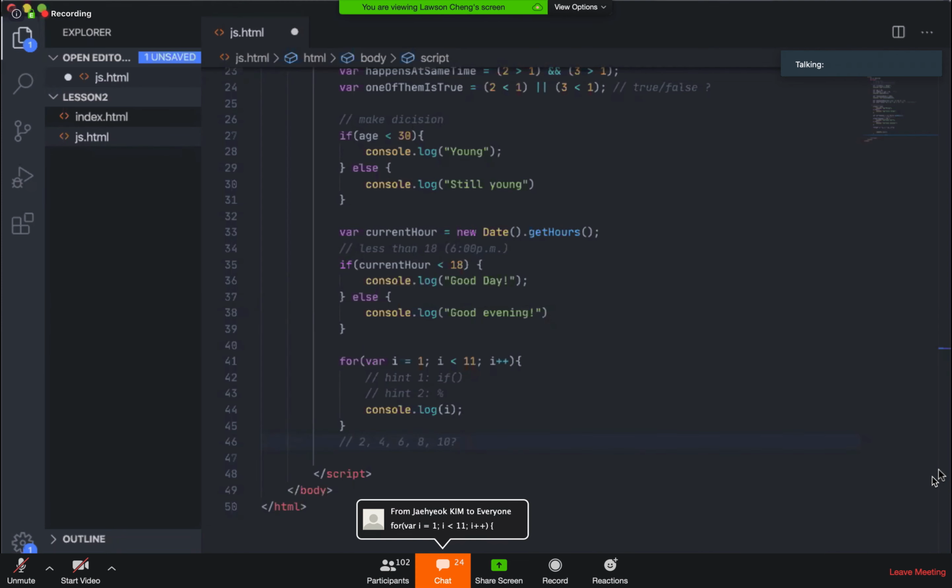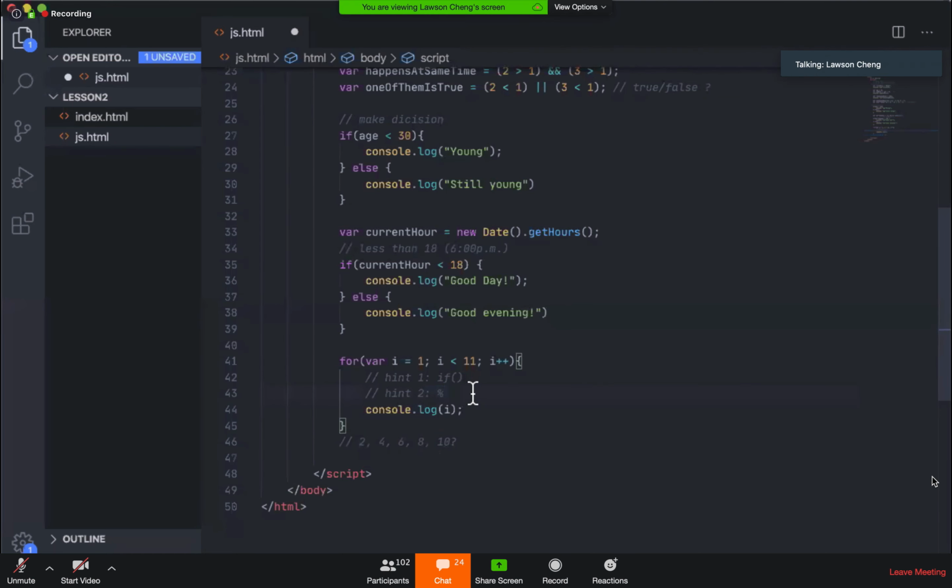Okay, one more rule. We can't change the settings inside the for loop. These settings remain unchanged. So there are many ways to achieve these results.